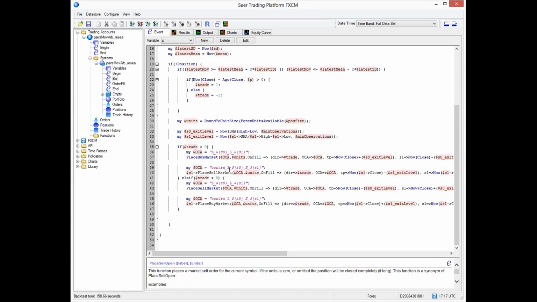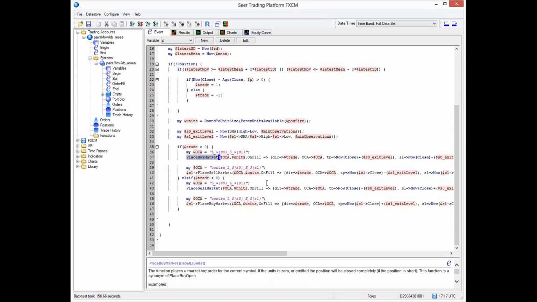Now, one cancels all group. This means that if I create a trade with this OCA value, it's almost like a unique label for a position. When I take a position, for a stop loss and a take profit for my pending orders, I give them the same OCA group. And when one of those gets hit, either take profit or stop loss, all the other pending orders will be closed automatically in the market. They won't be executed. They'll literally be cancelled.